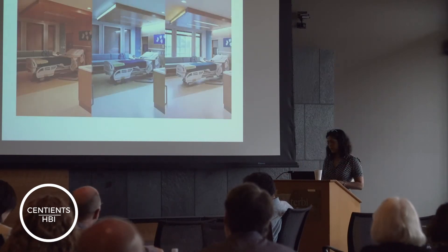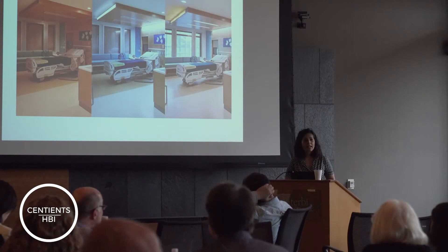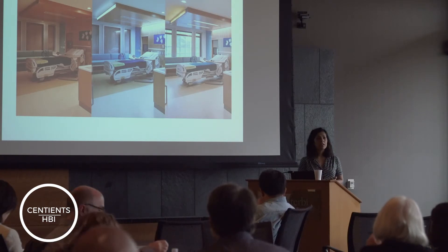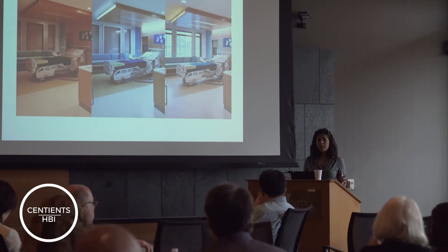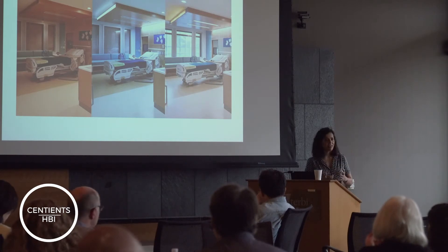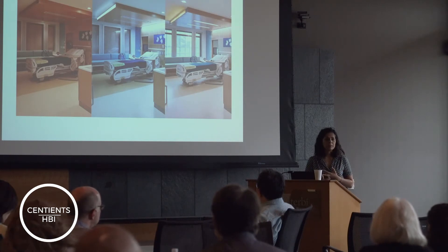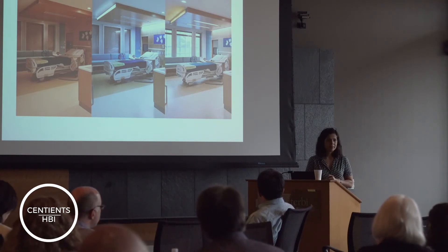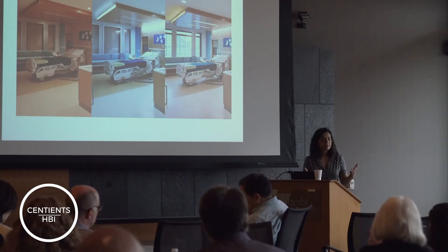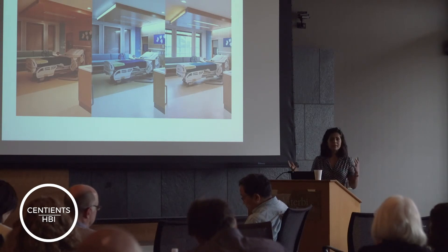The major complications we faced were many. We found a lot of really great data supporting circadian-supported lighting in the hospital among particular groups of patients, but not on others. We were not able to do this for babies, and we were not able to do this for our behavioral patients — the ones who are in there for psychiatric treatment. Our testing method was to use a Fitbit: we gave Fitbits to the patients, tracked their sleep through that, and then measured it against whether the circadian lighting was in that room or not.